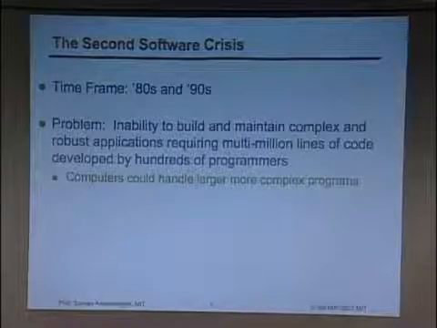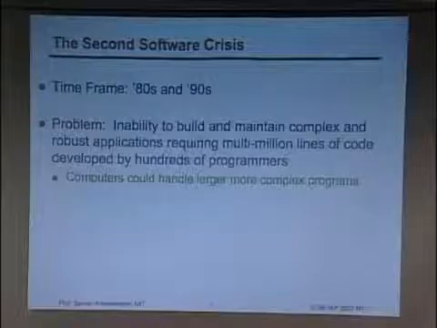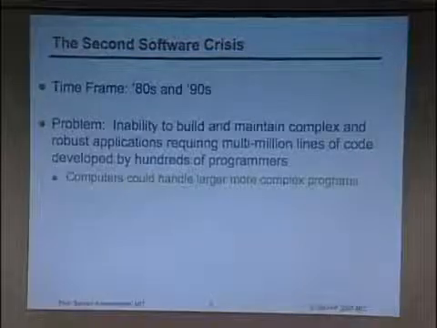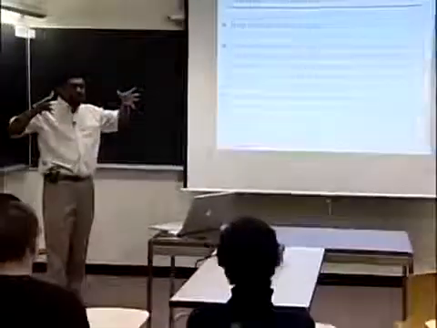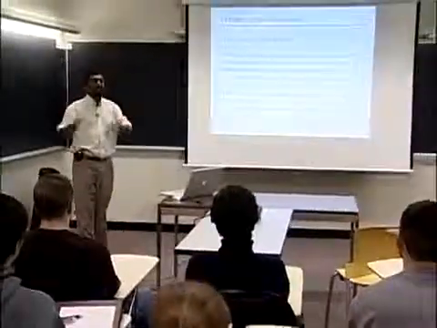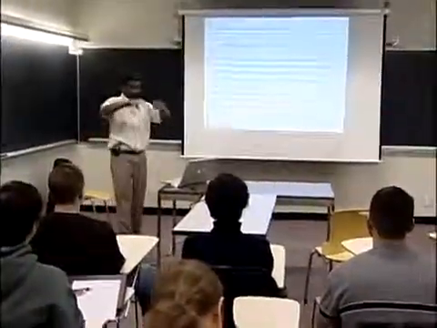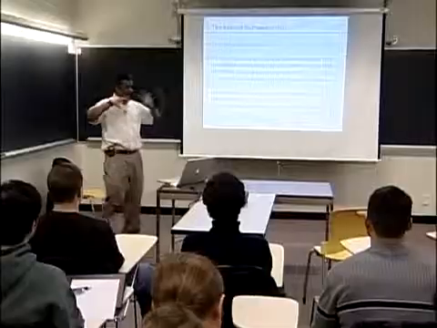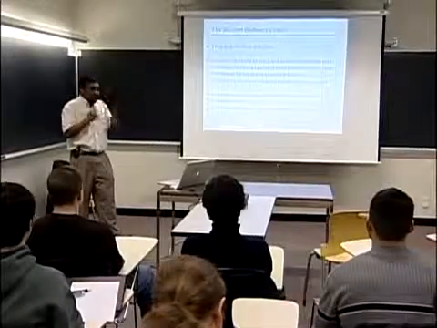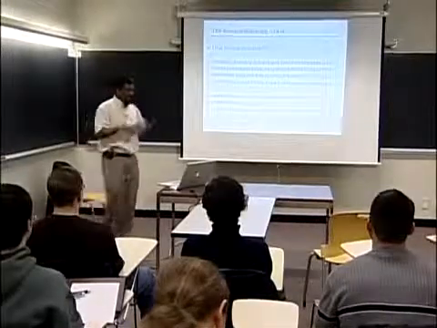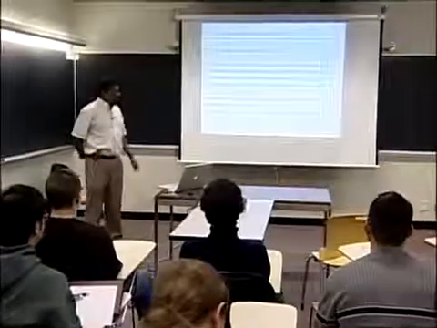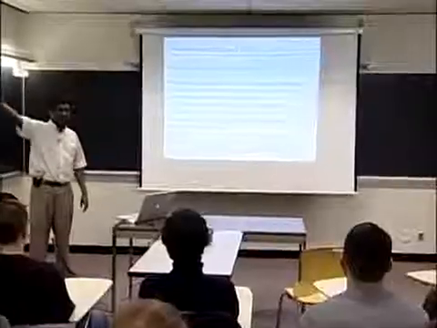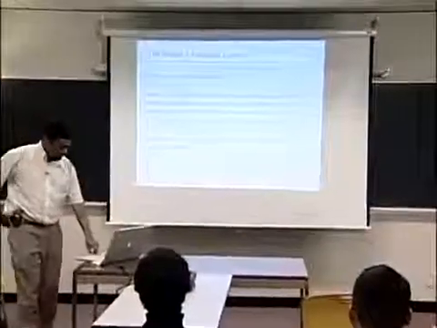And this was a huge crisis for people. They said we will never be able to write large programs because these programs will never work. They're going to be brittle. And the problem there is we want to be able to build software that's composable, malleable, and maintainable. So multiple people should be able to work on it and compose it, and when requirements change, it should be easy to change and easy to maintain. Interesting thing is we never cared about high performance at that time. Moore's law, this nice law out there, was taking care of that.